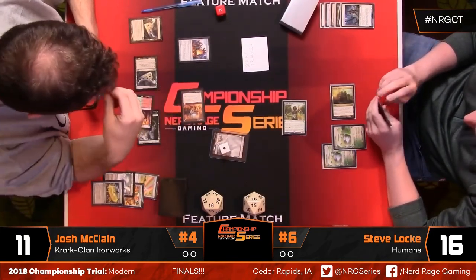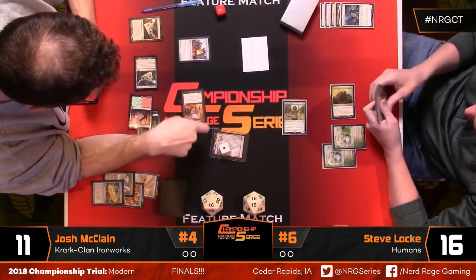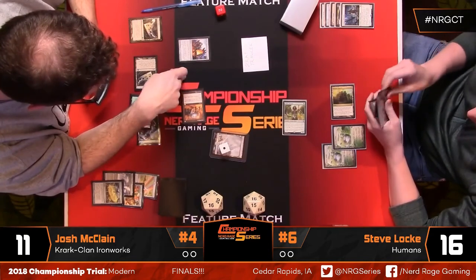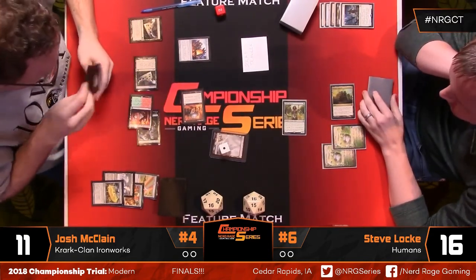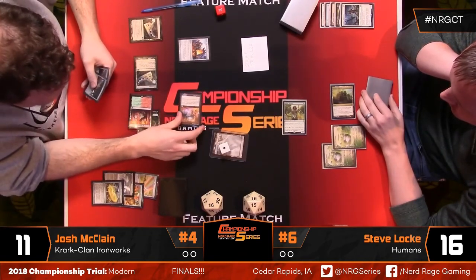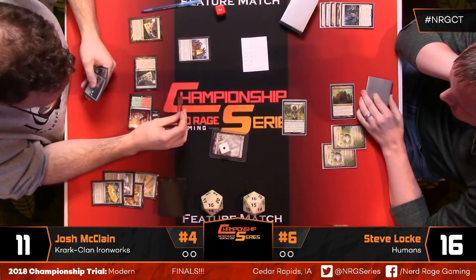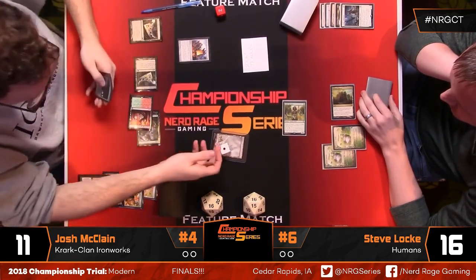And now with the Ziggurat, Steve has hit a Ziggurat as well, so the Reflector Mage is back on the table. That's true. I know it's not the fastest clock. It'd be a little awkward getting your Trawler bounced, especially with the second one in his hand now. Yeah, exactly. So there's some risk there. Okay. Josh decides that he's going to sack it for mana?